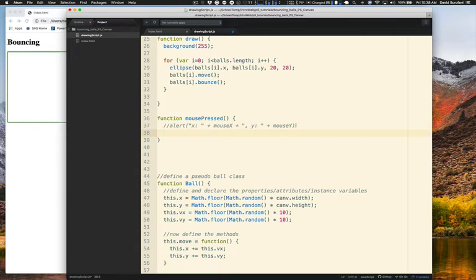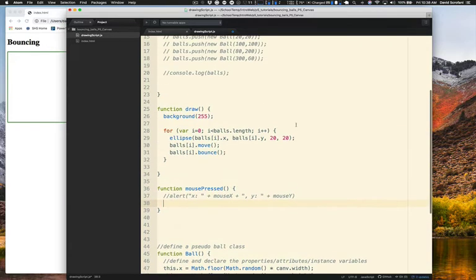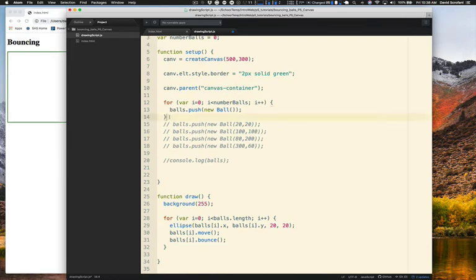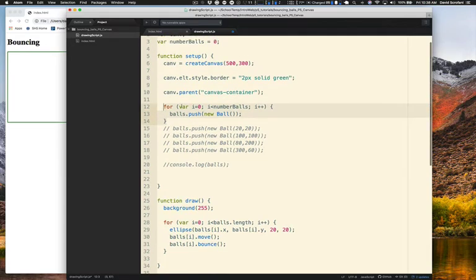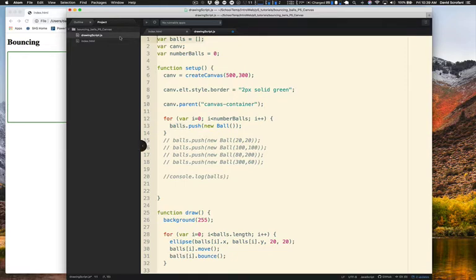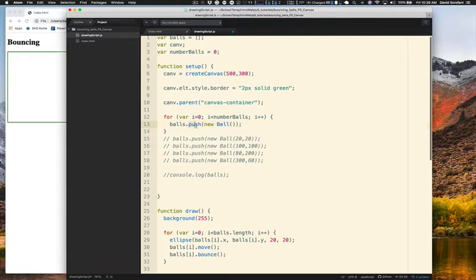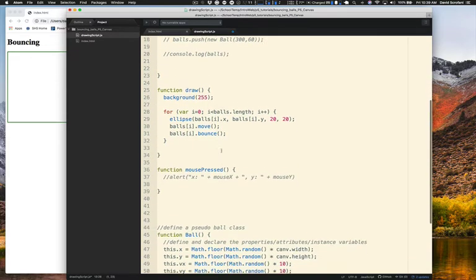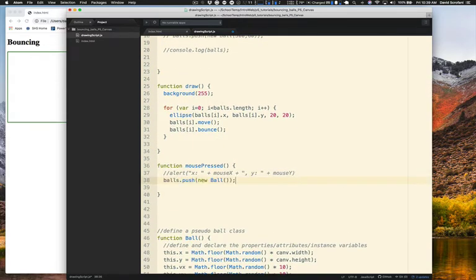Now remember how it is that we put balls into the array, right? I did that here. And that's my initial for loop inside of setup that pushes any one of a number of balls, in this case none, but potentially thousands if I want, into the array. Right? And the key syntax there is dot push. So you have your array, which at this point is empty. It's been declared up here. And then I push into the array, or shove into the array, a new ball. So there it is. I'm just going to take that line of code and copy it, come down here, and put that in mouse pressed.